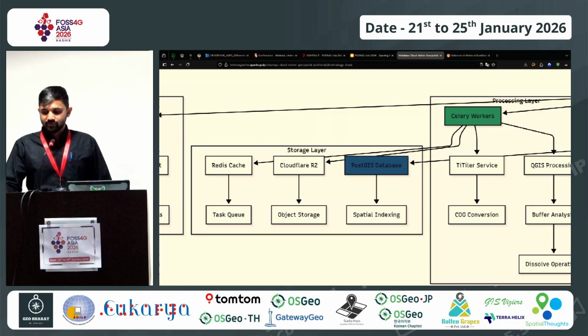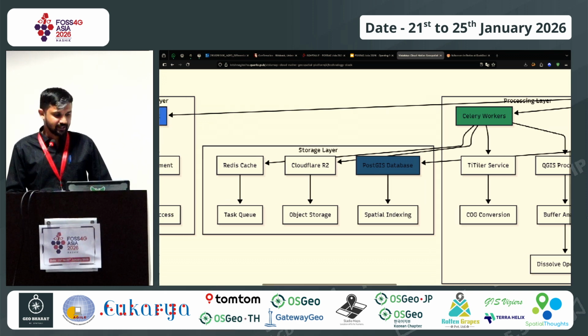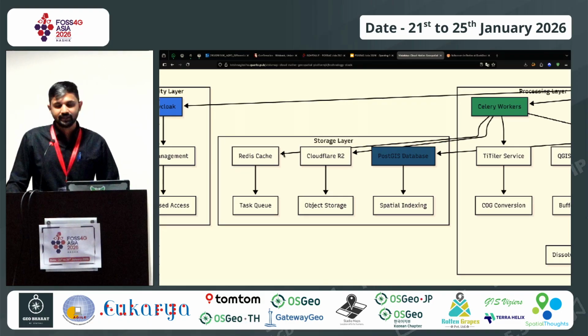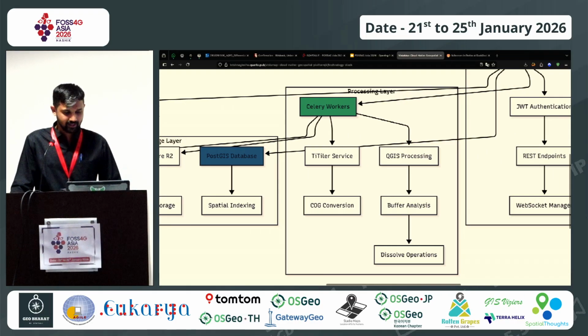Because we are using MinIO, every single function that we have written is an S3 compliant function, which means that if you are already a paying customer to Azure, you can just use Azure. You don't have to use our service in that. And then we are using Redis for cache and task queuing, which is again a standard tool. Again, if you have your Redis instance, hook that up. Otherwise, you can use the one that we are providing.